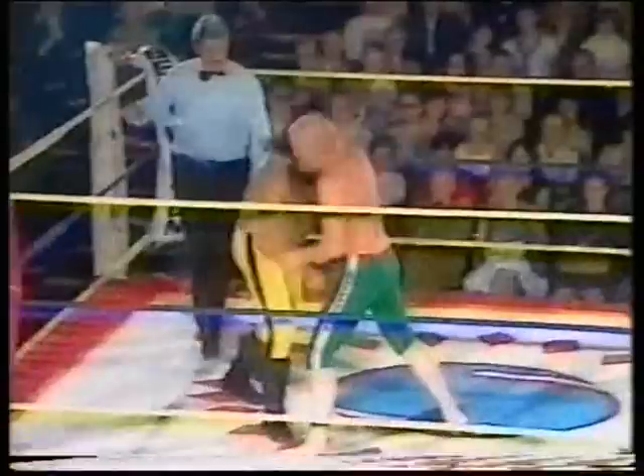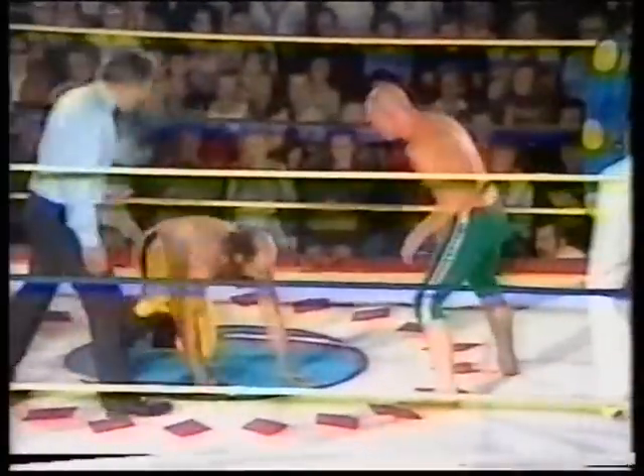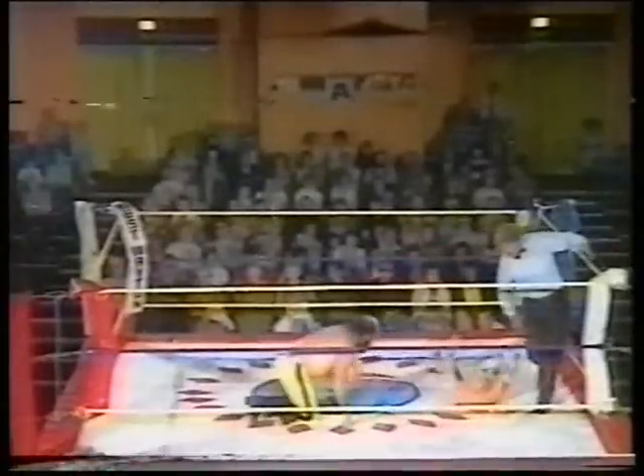Just three minutes left in this special ten-minute contest. First fall is the one that matters. Watch Holden's Grasshopper this time. Cross press — he'll never hold him. One, two, three. But he's still trying to foul. Three, four, five. Second public warning. The referee gives his second and final public warning to Lubchock Mulligan. He never should have followed it up twice, not with the referee standing right there. He must be mad.